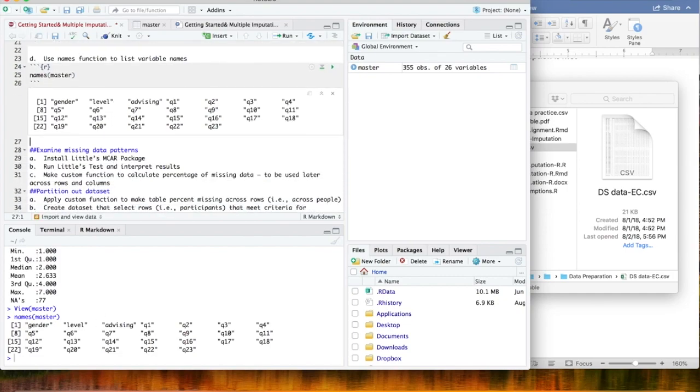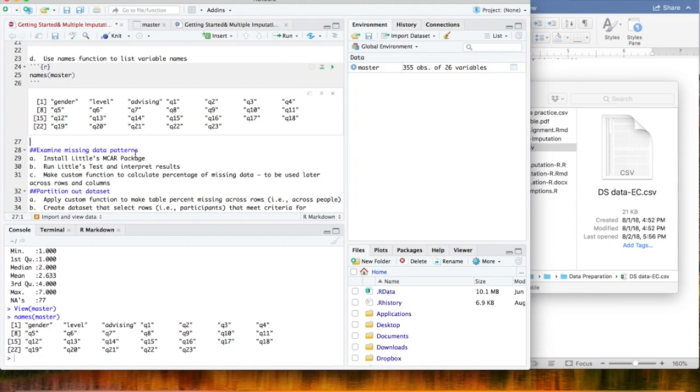All right, and we're on to the next part: examine missing data patterns. The first thing you need to do is install a couple of packages in order to run Little's Missing Completely at Random statistical test.